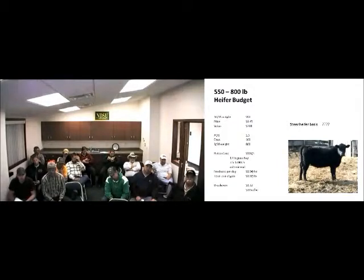And what would our cost of gain be? What would our cost per day in feed be? And what would a break-even be? Putting those numbers together, I valued the 550-weight heifer at $1.45, and that's 15 cents under her steer mate that I used earlier. I don't know where those slides will end up, but usually early in the fall, lighter heifers are discounted severely. So anyway, I priced her at $1.45.